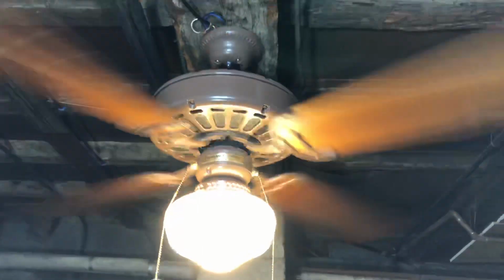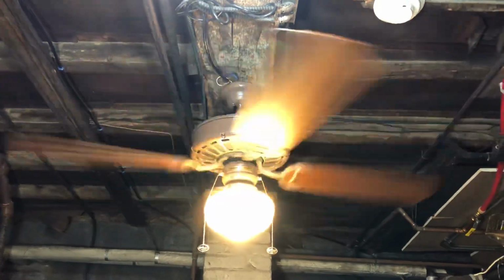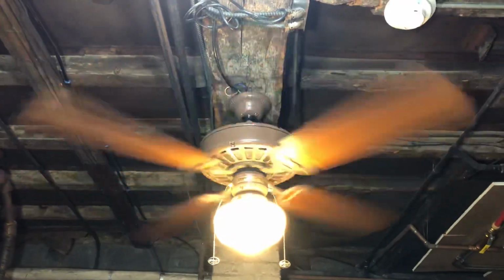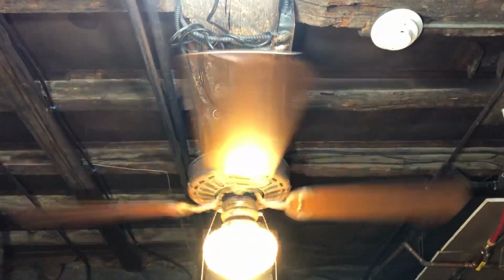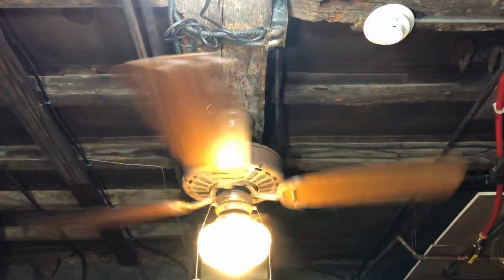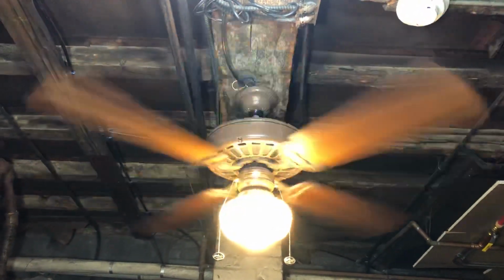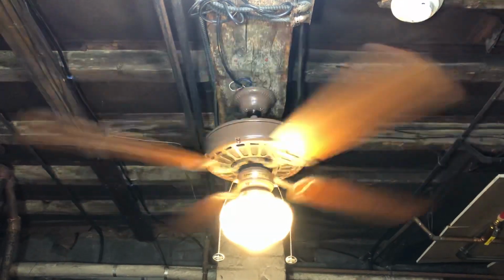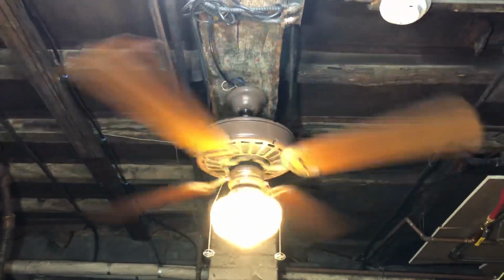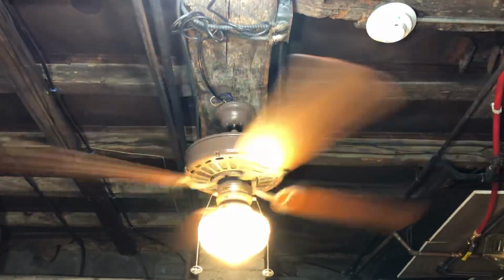All right, I'm gonna show off the white. Oh, it's at medium speed. But yeah, like the restaurant that I got the Black Hunter Original from, or even where the Real Seafoods used to have the brown original, I feel like this fan would look really nice in a restaurant with that type of theme. There's a lot of restaurants I can see this looking really nice in. Or even a rustic themed restaurant too. Or in a log cabin of some sort, it would look nice.